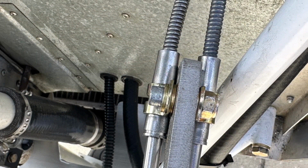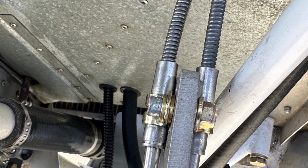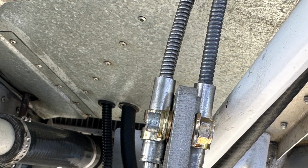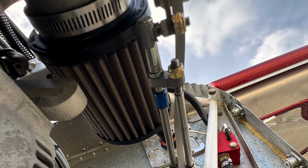Steve flies the big airplanes for a living, but he also wants to teach his kids to fly, so dual throttles really come in handy for that. So we had them installed, and he left with a dual throttle setup.